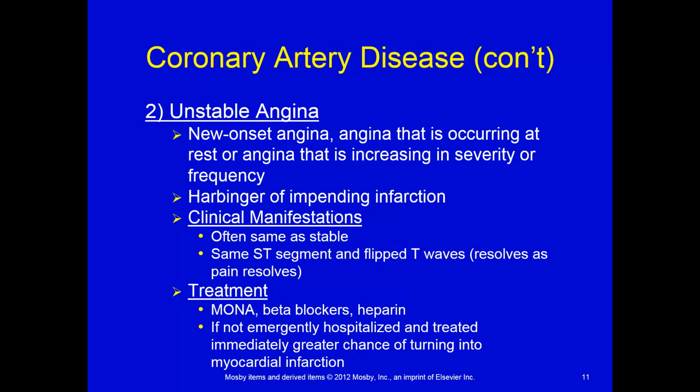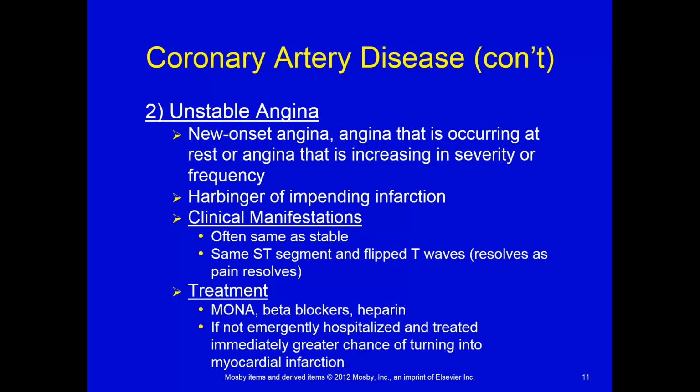So clinical manifestations are the same, though. The chest pain, the diaphoresis, the nausea, vomiting, the shortness of breath, the left arm pain, sometimes jaw pain, etc. You will also see the same changes on the EKG with someone with unstable angina as well. You will see that ST segment depression and/or the flipped T wave. Again, both of these things can resolve on the EKG as pain resolves. And the pain resolves because you get increased blood flow to the myocardium, right?